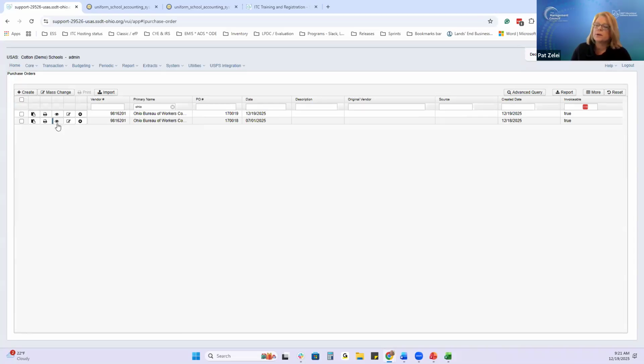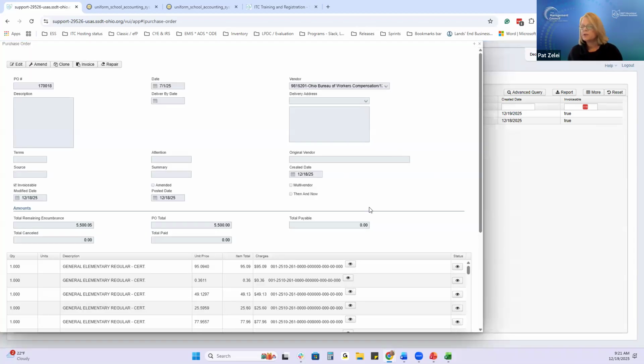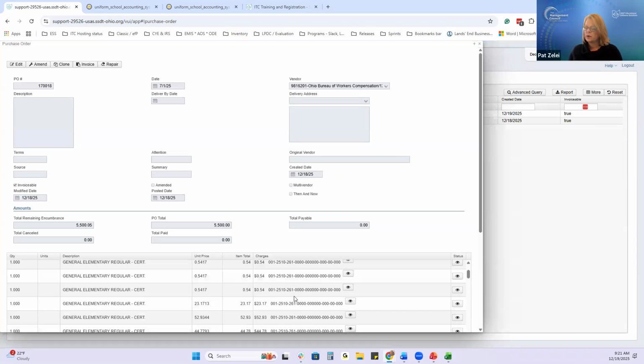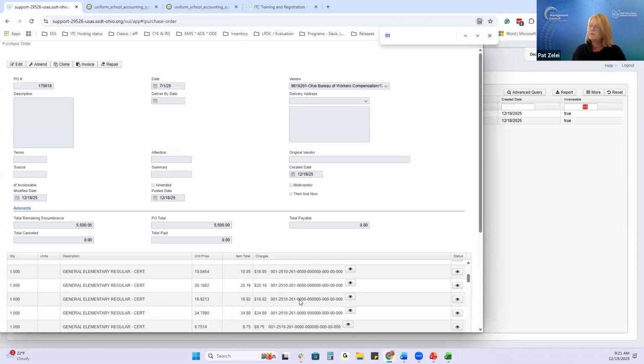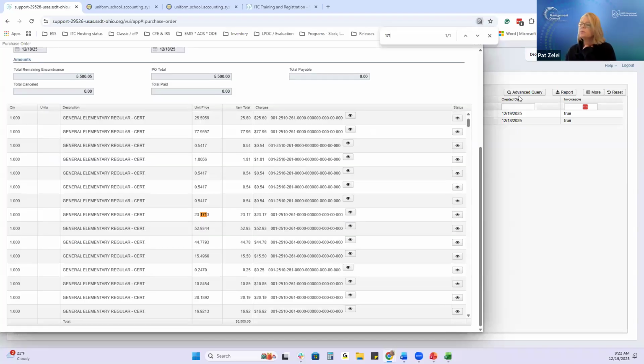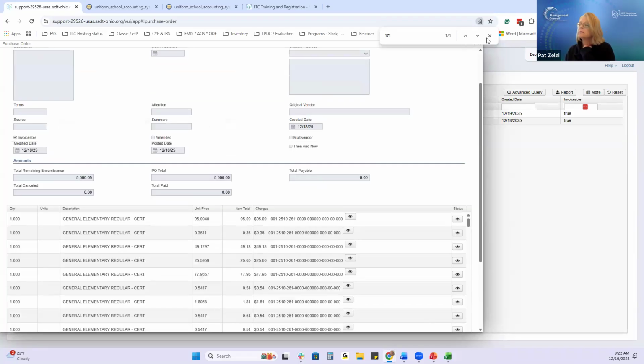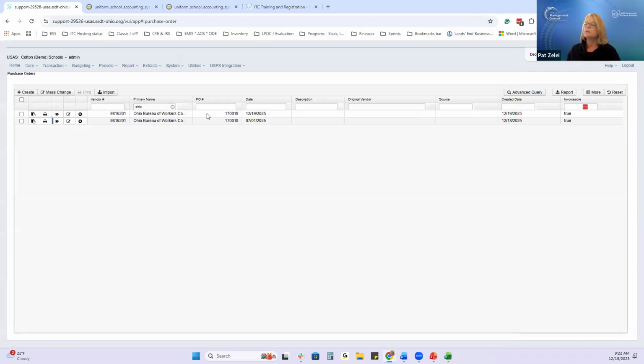So this purchase order was created and some of the accounts were mapped to the 200s, but if there is one, oops, that's not it. Actually, I know it was, I swear it was this one.